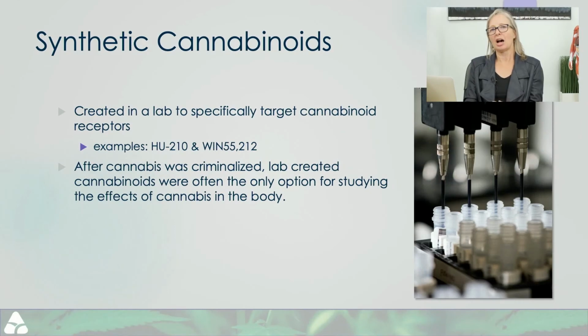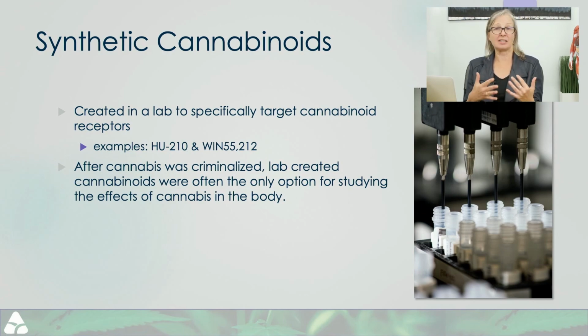Next, we'll talk about some synthetic cannabinoids. So synthetic cannabinoids were actually created in the lab to target cannabinoid receptors. A couple of examples of those have very chemical names, HU-210 and WIN55212. There's not a lot of synthetic cannabinoids, but they were created to get around the prohibition of doing research with the actual plant. So the synthetic version was not prohibited, but the actual plant one was, which is an interesting area to kind of think about, to wrap your head around.